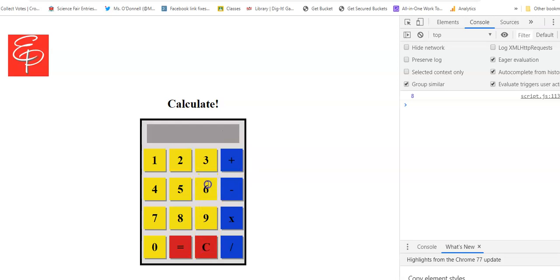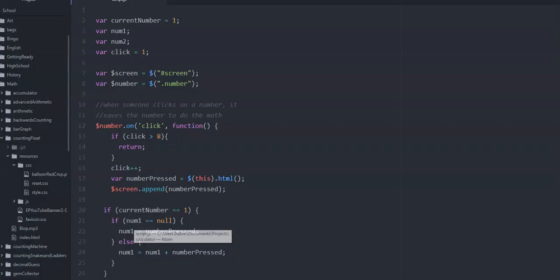That's not useful. So another thing you could add to the JavaScript are things like that. How to, if the last thing you hit was an operator, you can't hit another operator. Or if you did, take off the old one from the screen and put that one on. I guess that's what you'd want to do. But anyway, there's lots more things we could do to make it more sophisticated. So maybe we'll keep working on it. We'll see. Okay, back to work.